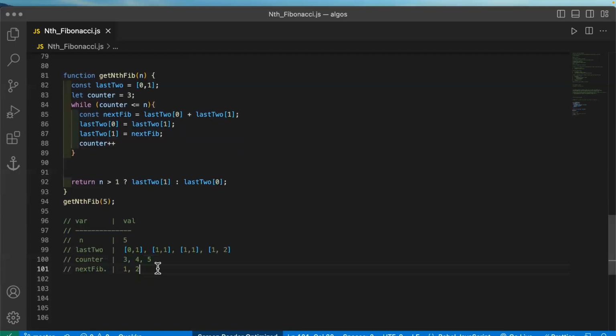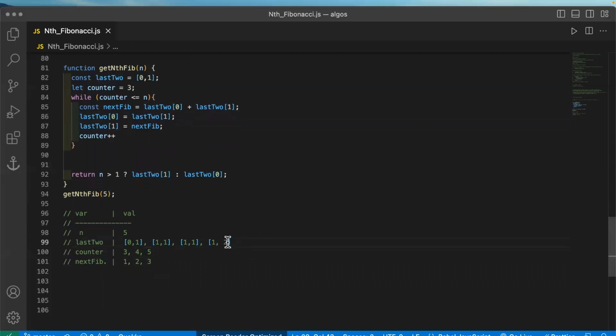So then we get 3 as the value for next fib. And we say last two at 0 now is equal to last two at 1. So we shift 2 over to where 1 is. And we say last two at 1 equals next fib. What is next fib? It's 3. And then we increase counter again, counter plus plus. So now it will be 6.